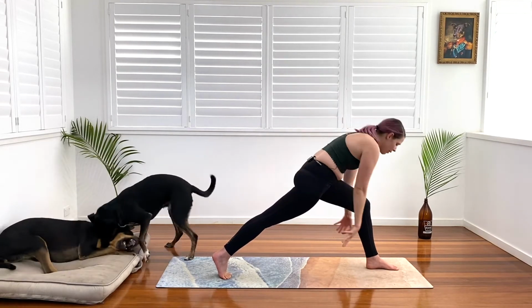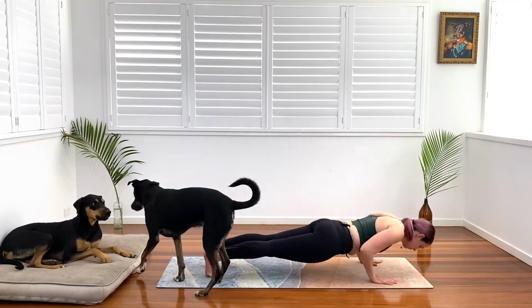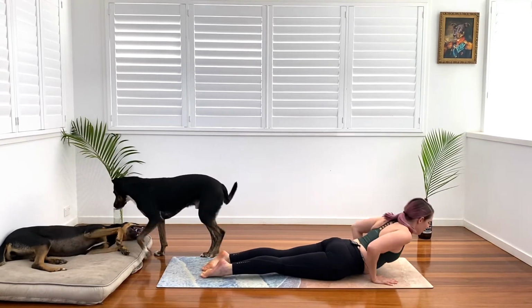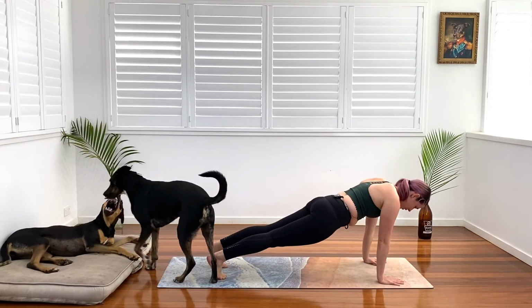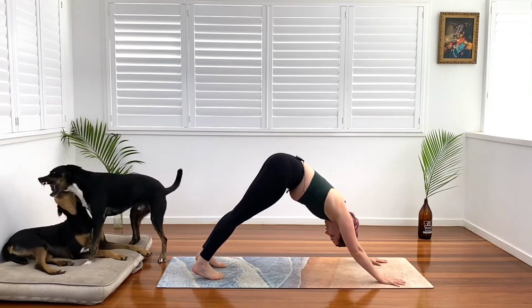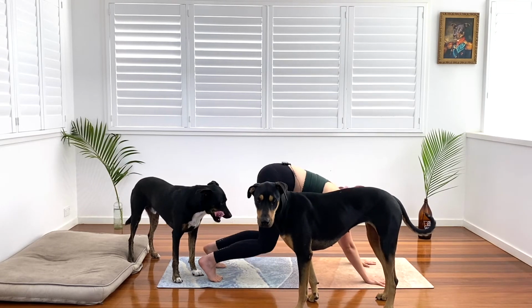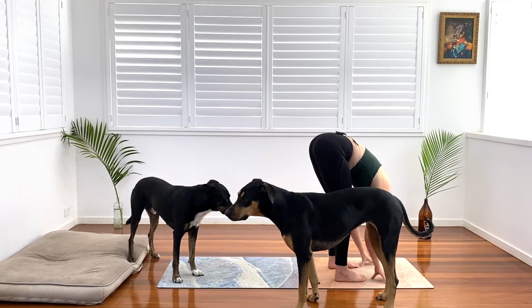And when ready, spiral the hands down, frame that front foot, and go through your flow. Plank, chaturanga. Come up into your cobra and lower. Tuck the toes under, press into the hands, come up into your plank, and back into your downward facing dog. Inhale and exhale. When we're ready, we're going to bend our knees, look towards our hands, pull back the hips, step or jump up into our forward fold.